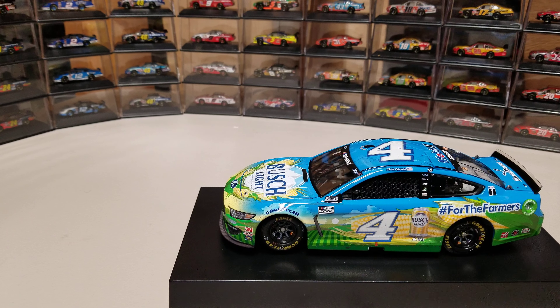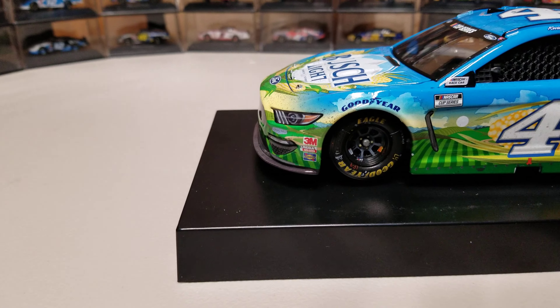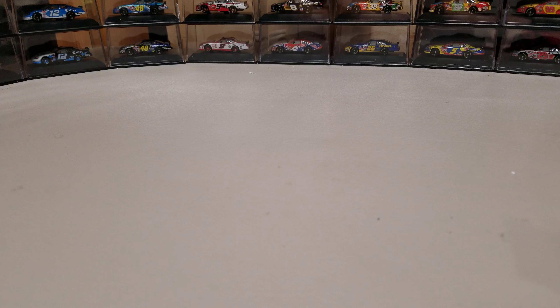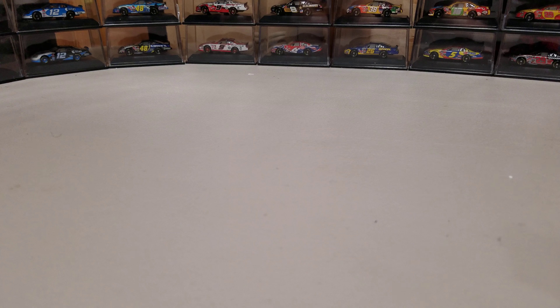So this car is the Busch for the Farmers. It's on the base still — I'm going to have to take this off. I usually try to make sure I have that done, but I realized I pulled it out of the box like this, so I forgot to just unscrew it. But it's coming off nice and easy. The screws were a little tight, but I'd rather that than unscrewed completely.